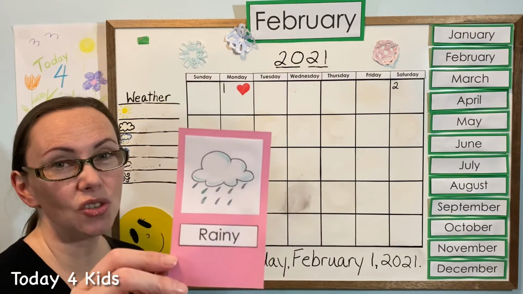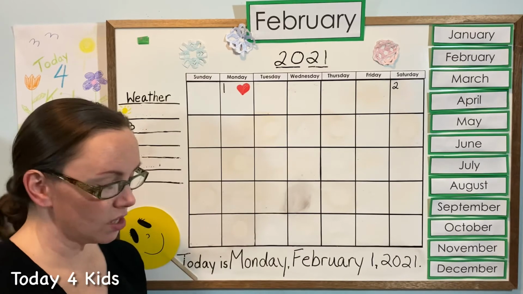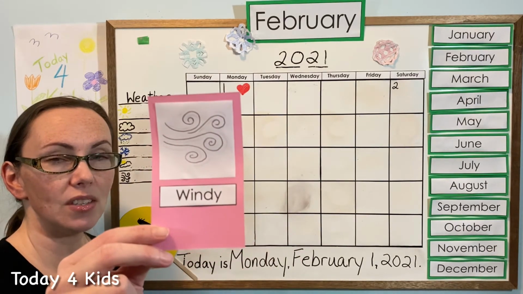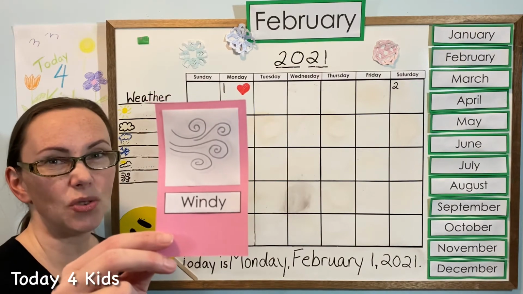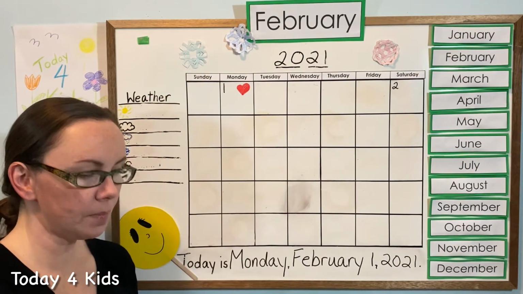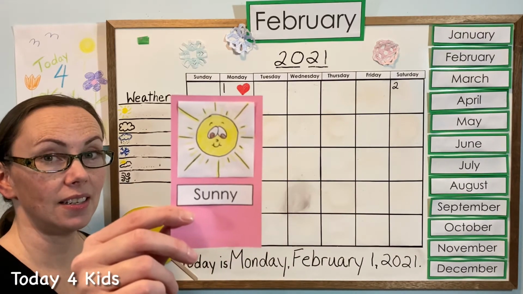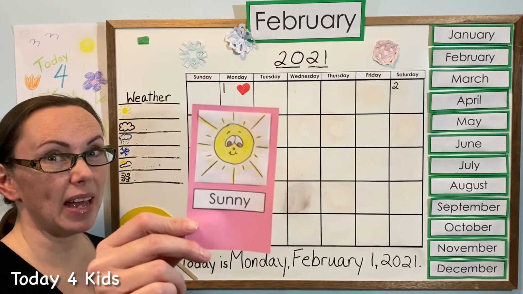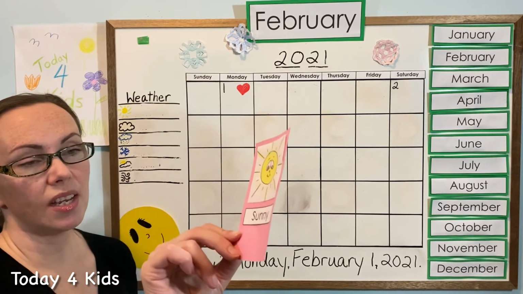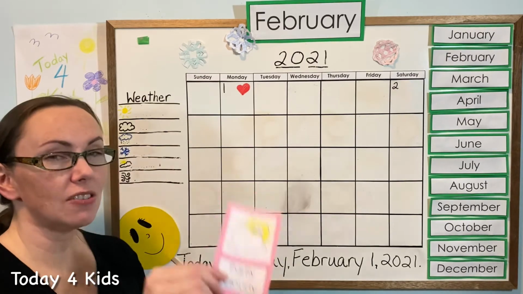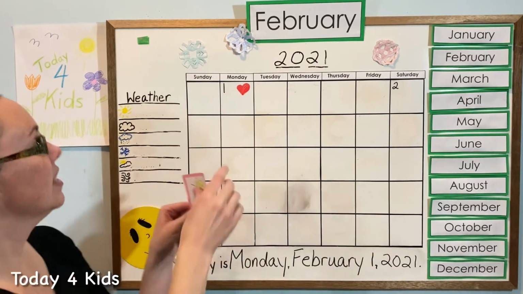Where I live, it's usually snowing. So not usually going to be any rain. What about windy? Do you think it's windy today? I didn't see any trees moving around outside, so I don't think it's windy where I am today. Sunny? Is it sunny where you live? Do you get to wear shorts today? I have to wear pants and a winter jacket and snow boots. It's partly sunny, but not fully sunny. There's still some clouds, so I'm going to put partly cloudy, partly sunny on my weather board today.